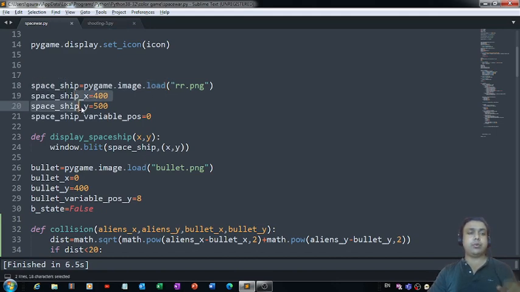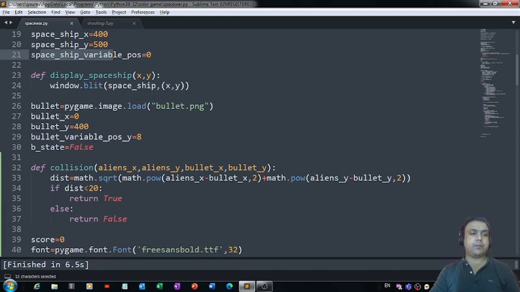These are the two variables I've used for fixing the position of the spaceship, or checking the position of the spaceship. And that's the function with the help of which I'm able to change the position, or you can say which is helping me to allot or assign some speed to the spaceship so as to move it in the right or left direction. Because without any speed, the object cannot move.